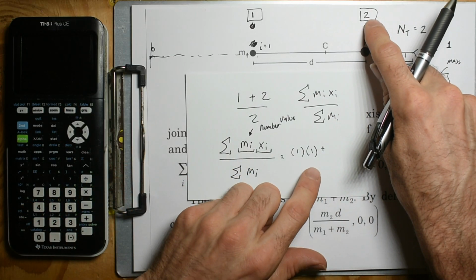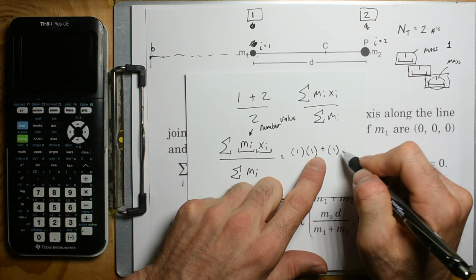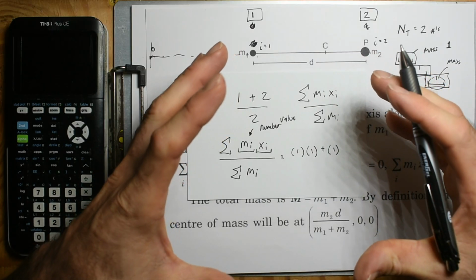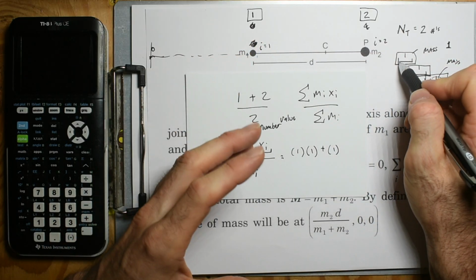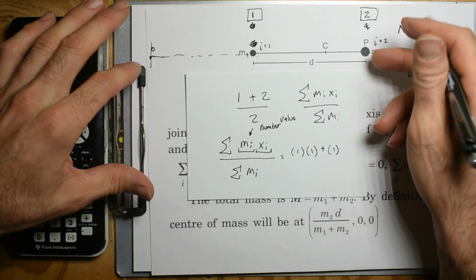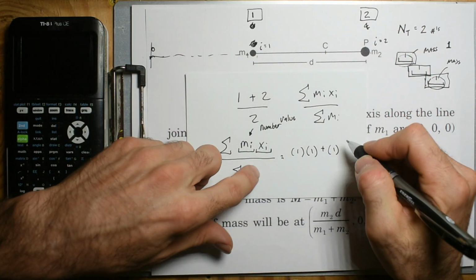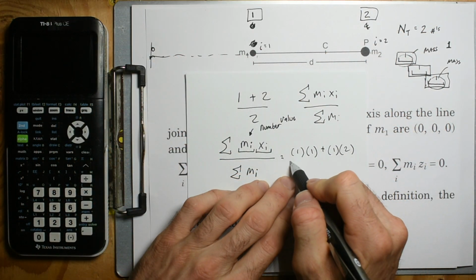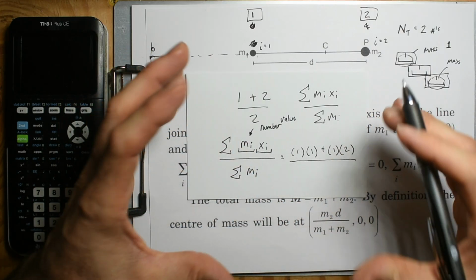So I'm going to say this is an integer number. It has a mass of 1. Any integer number just covers that space of 1. And then its distance is going to be 2.